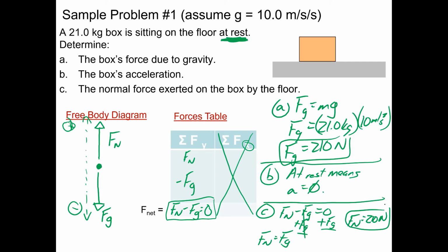I bet some of you are saying, Mr. Bob, I knew that off the top of my head. Why do I have to go through all this? Well, the scenarios are going to get more complicated, as you can see here in a few minutes. So it's going to be important for you to keep track of all the forces and to keep track of the force equation, because you're going to have more than 2 terms in some cases. You might have 3 or 4 or 5 terms. Okay, so there we go. We've got problem 1 done.